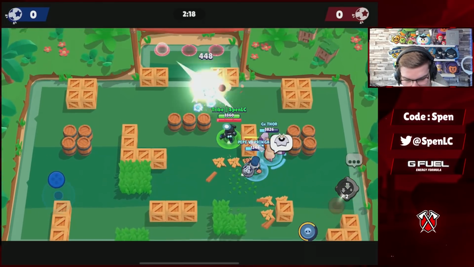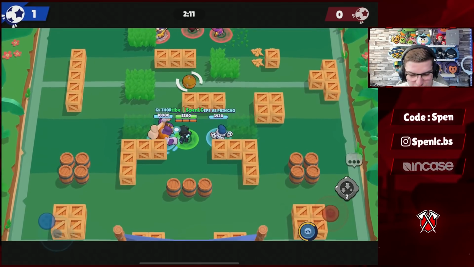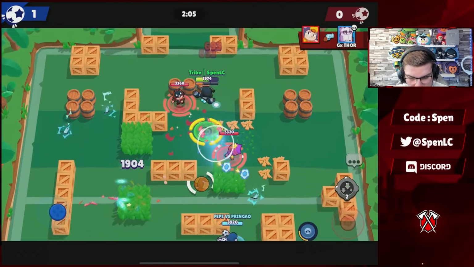You can see here that Cole's just going to get absolutely destroyed by that slow, and we're able to walk it in. So maps like Bot Drop, like Kaboom Canyon, like Minecart Madness, those really long range maps, you're going to be seeing a lot of Crow on it. It's literally because of this gadget. It can confirm so many easy kills.